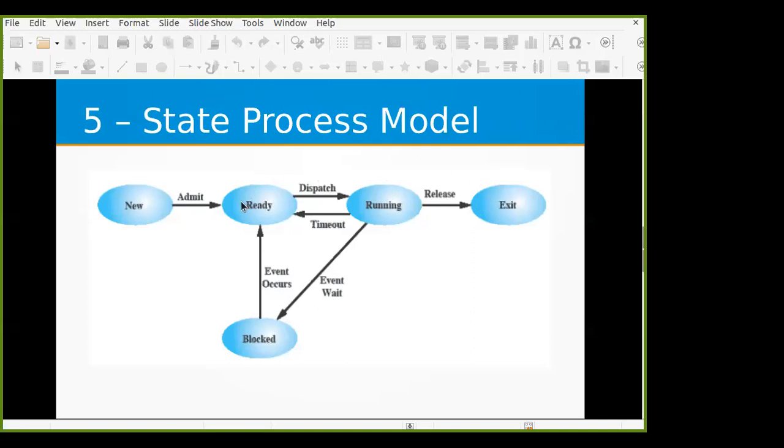Okay. Can you guess a reason for this ready to exit? Is there any possibility that any ready process enters directly into the exit state? It means it is terminated. Normal termination is when a process completes. Even error: when a process is running and some error occurs, it will be terminated by the OS. But what can be the possible reason that a ready process directly enters into the exit state? Can you guess any such reason?